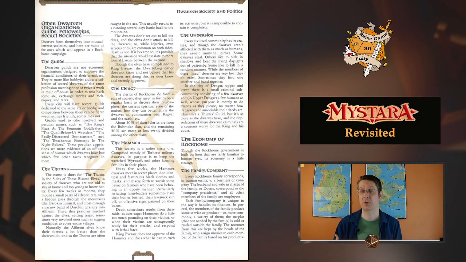The society section goes on to talk about guilds. These are craft guilds. They're familiar to guilds that may exist in other nations, but there are some other societies here that the book talks about.